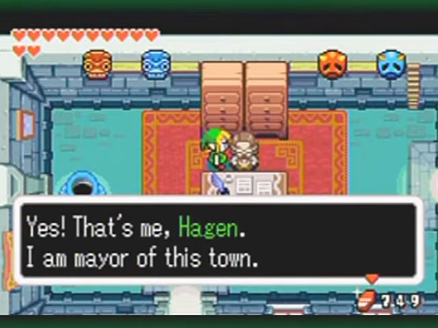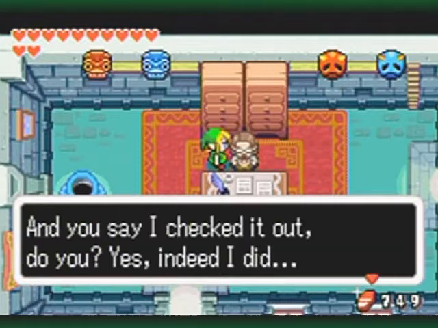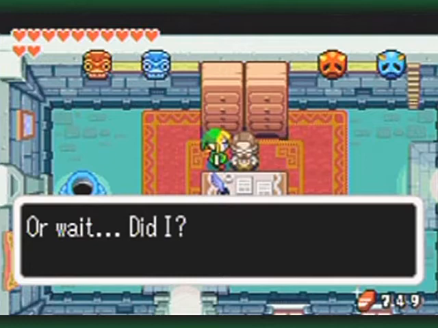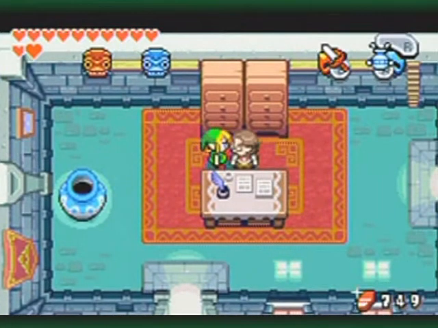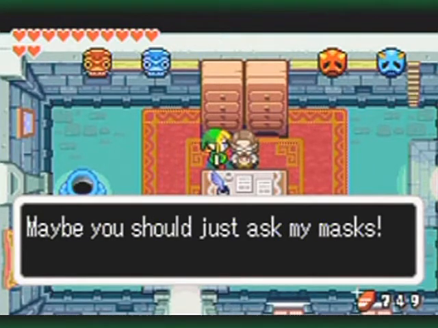Yes, that's me, Hagen. I am mayor of this town. What's that? You want a book, A History of Masks? And you say I checked it out, do you? Yes, indeed I did. Oh, wait, did I? I wonder where we could get that. You know, these masks see everything that goes on in my private life. Maybe you should just ask my masks.